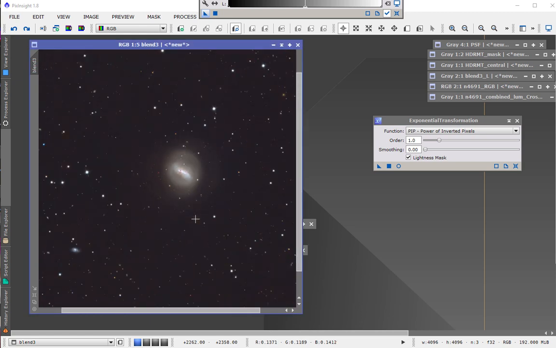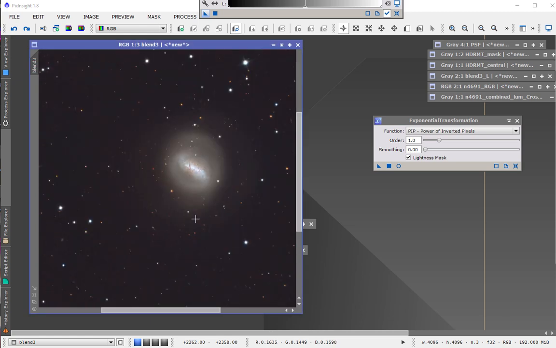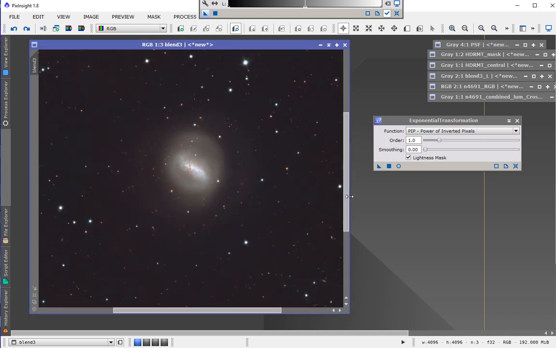So here's an image of a galaxy that could benefit from this kind of treatment using exponential transformation. It is a lenticular galaxy that apparently has the remnant of an outer spiral arm, or a couple of arms that go around the outside. So that would be nice to be able to enhance that particular feature of this galaxy, and something like exponential transformation can help with that.